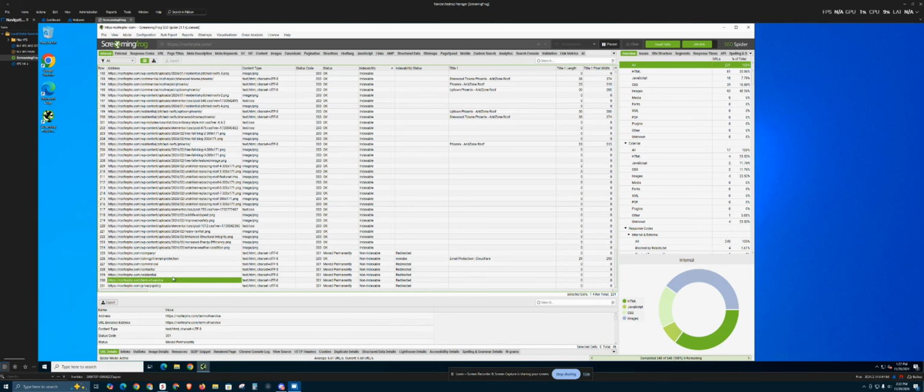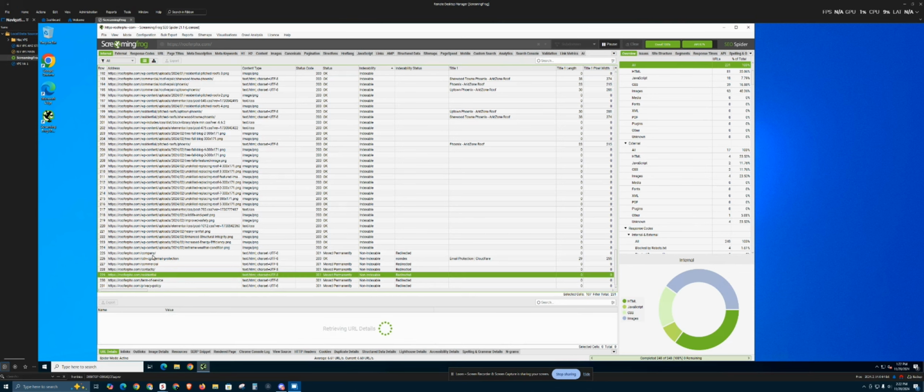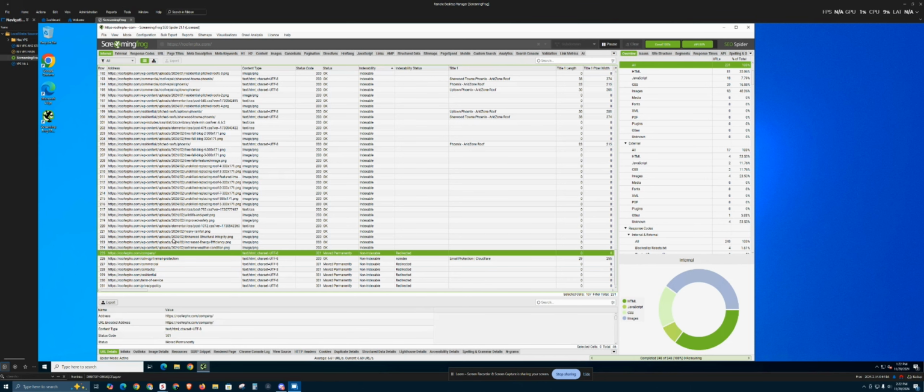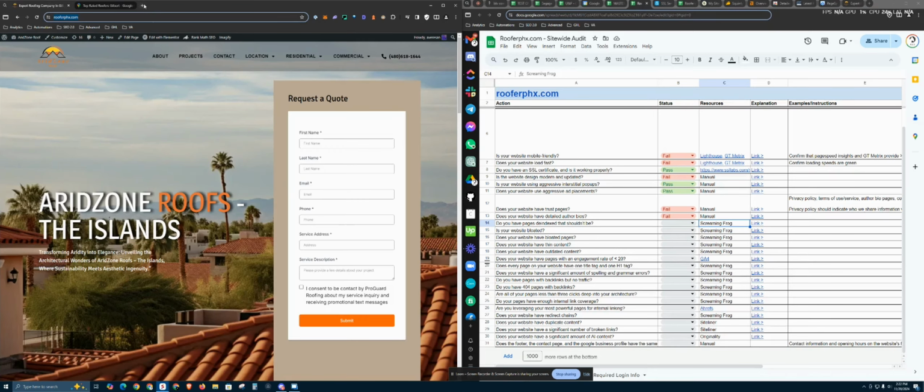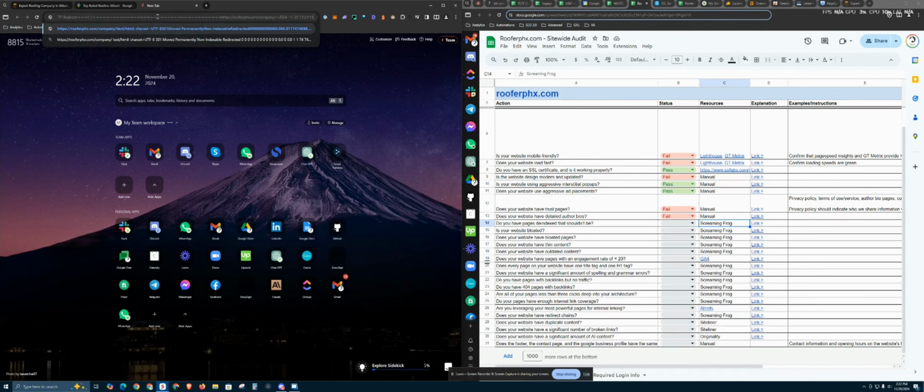So here we're looking at these redirects. I want to make sure that they're redirected to pages that exist and that are relevant to what they should be.